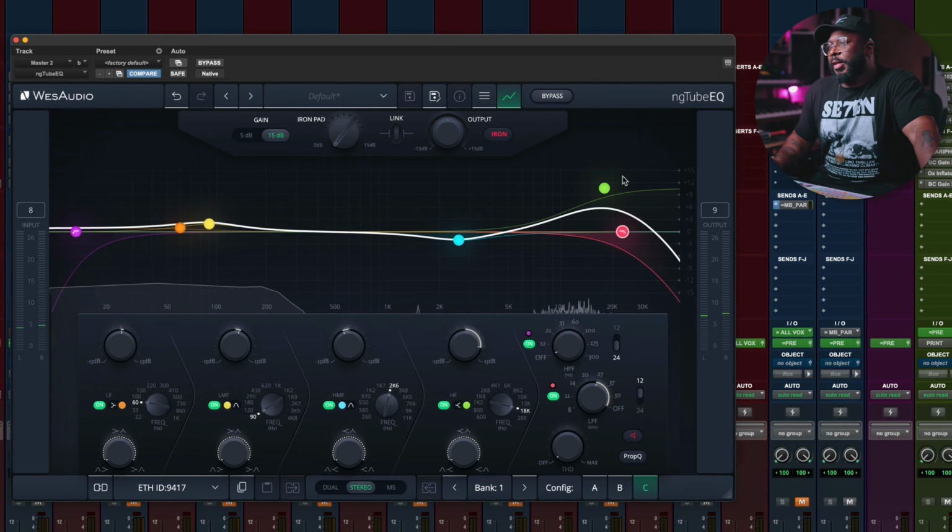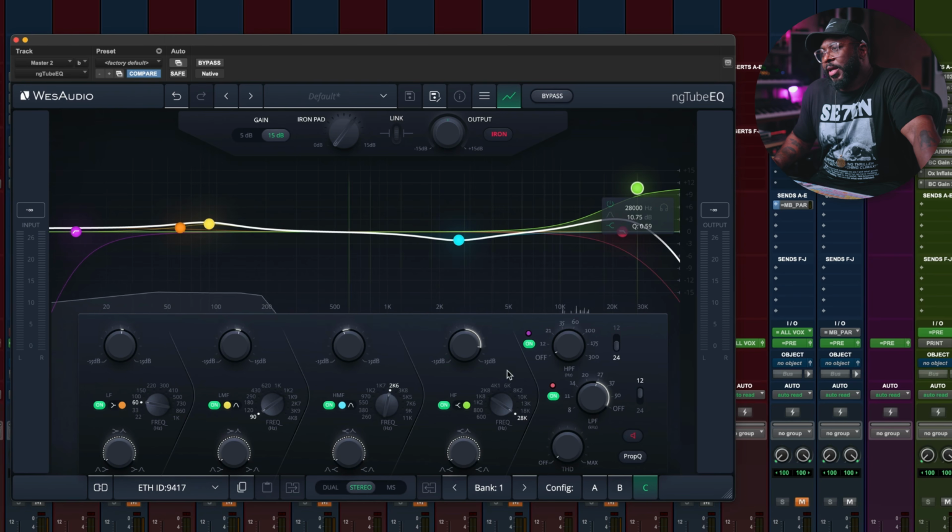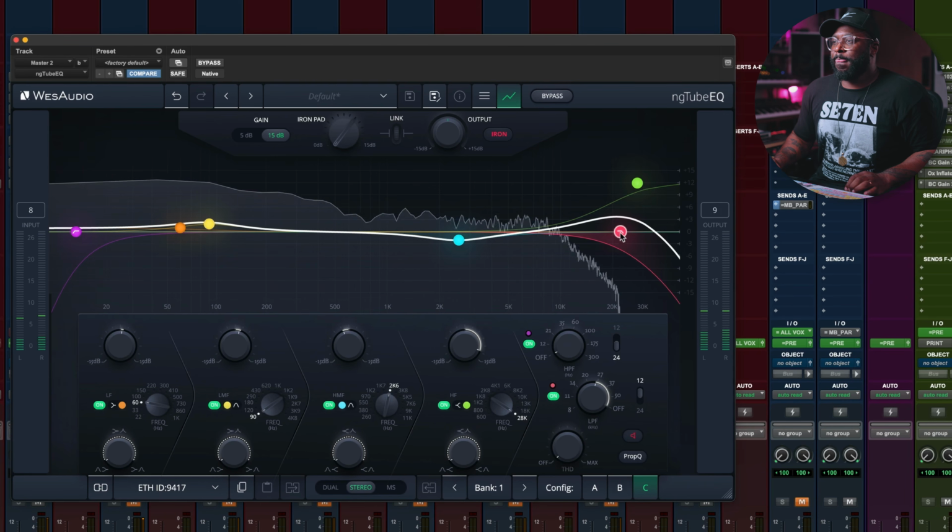So the other thing I love about this EQ is that it starts, in the high band, at 28K. You have 15 dB of gain. You can really go up there and get this really sweet, gentle curve down into your high end and bring a lot of air out, hopefully not noise and garbage. But if you do get noise and garbage, then you can do a Pultec style thing and use the low pass filter to get a special curve there. And that's what I'm doing here. Take a listen.